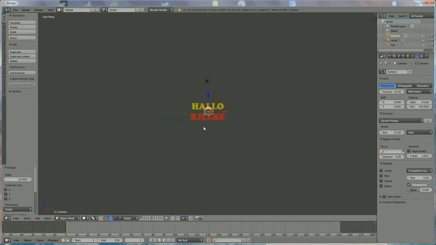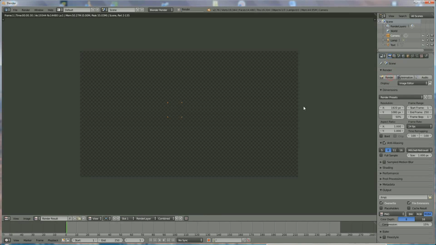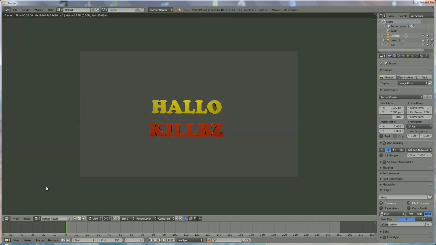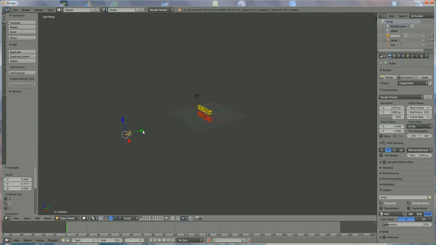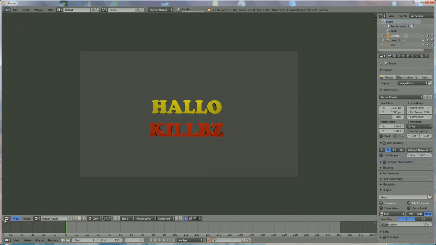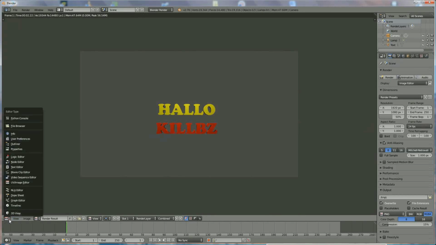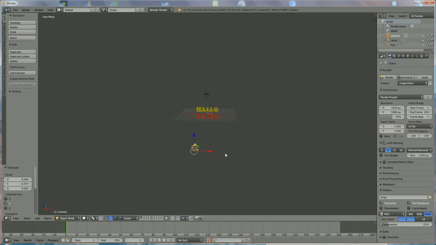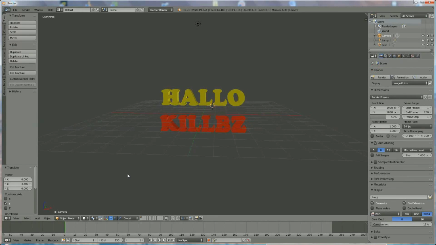I think it will be good, something like that. Put it a little more backwards. I'm going to render. I put it a little more further because I want to see much more of the explosion. Okay, this is looking good. Now we're going to add an explosion. Open it a little more up.